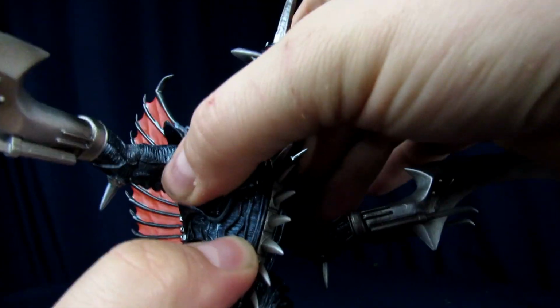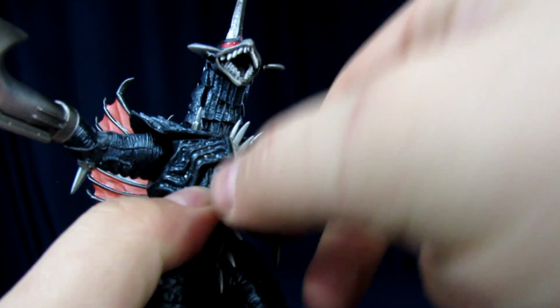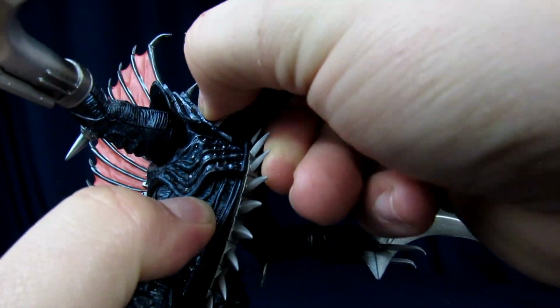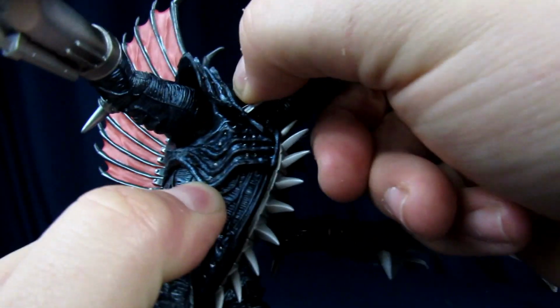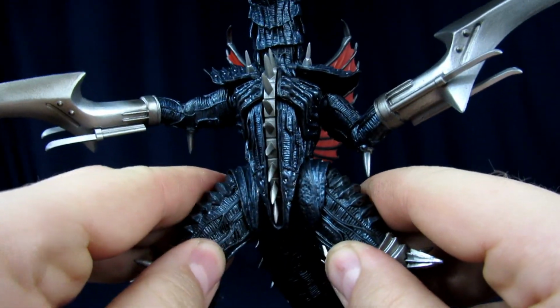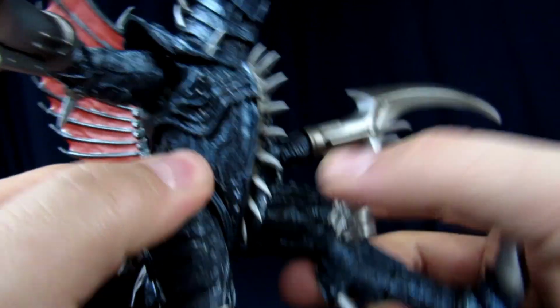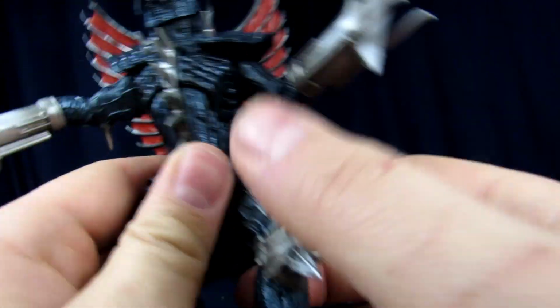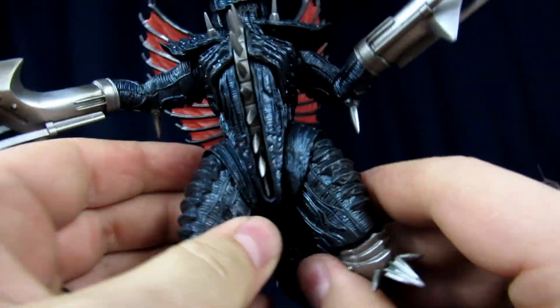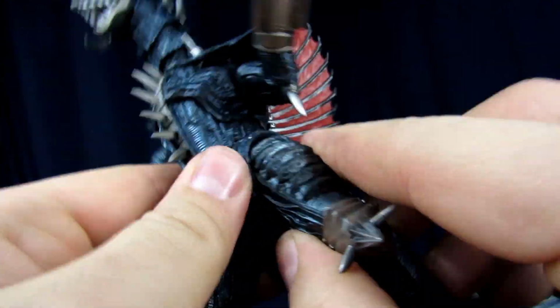The chest region, a little bit side to side, a little bit of forward and back, nothing too crazy. Again, if you pop that out, you can get a little bit more forward, but nothing too crazy. Legs can go outwards about that far, inwards about that far. Really nice forward kick. Decent back kick as well. And then you can rotate the top of the thigh.